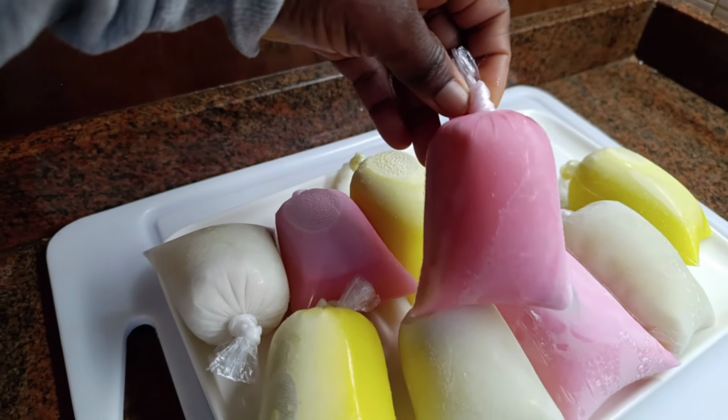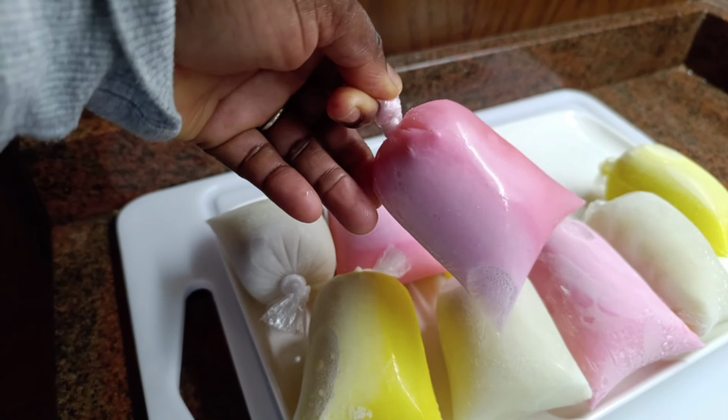I tasted it and it tastes really nice. Now this is our coconut ice cream.